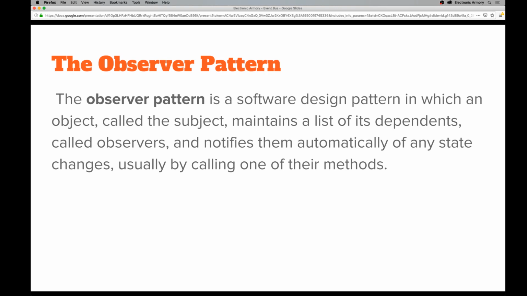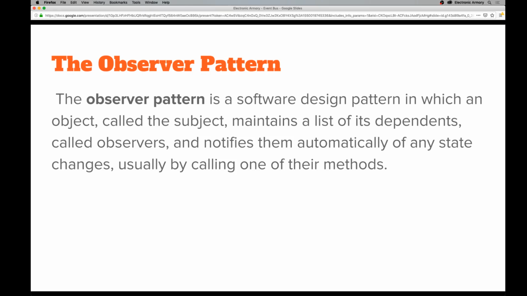As I mentioned, singleton, facade, flyweight, component, all these you'll recognize if you've ever worked on large code bases. Anyway, it's a design pattern in which an object called the subject maintains a list of its dependents called observers and notifies those automatically of any state changes, usually by calling one of their methods.